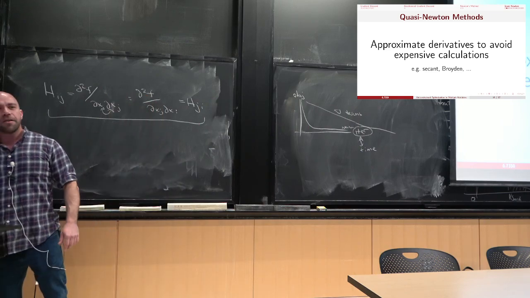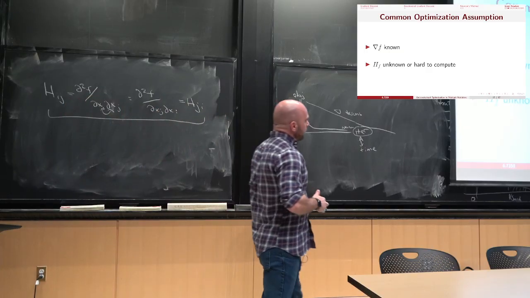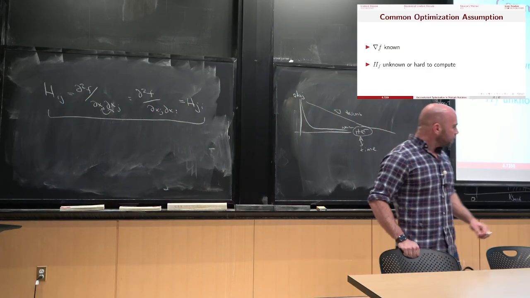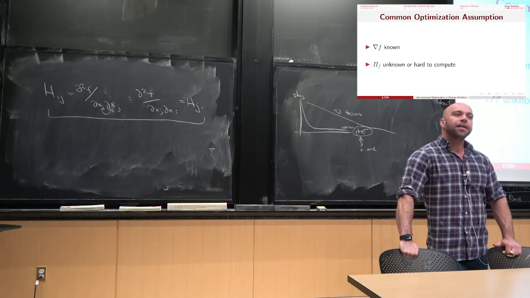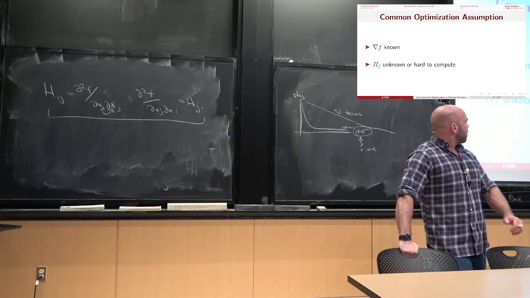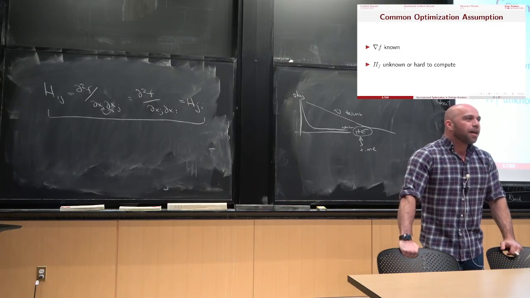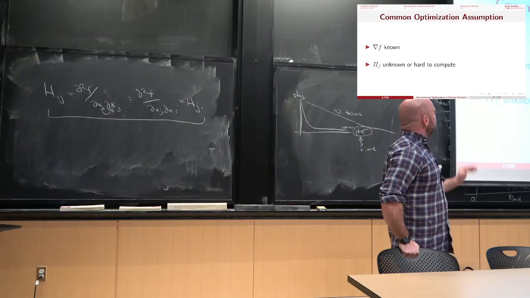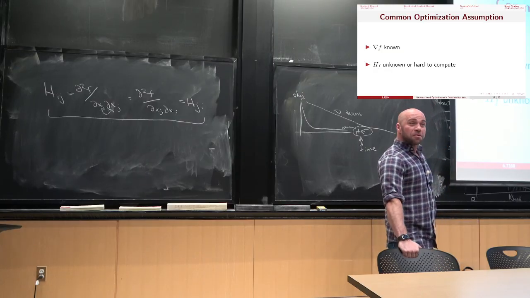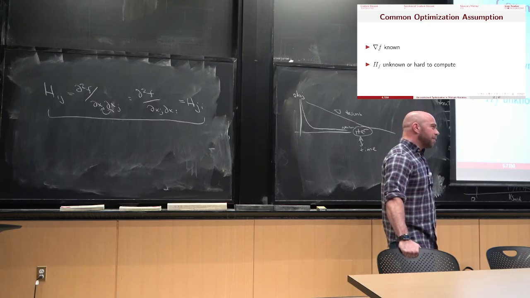Okay. So the typical assumption that we're going to make today, which I think is a very common one in the optimization world, is that you have a function whose gradient is known. For those of you in the machine learning world, you might ask, what if it's enough to know it up to just random noise? For these algorithms, that turns out to be okay. But we either don't know the Hessian or we refuse to compute it, either because we are a lazy graduate student or because it's a big dense matrix or both.